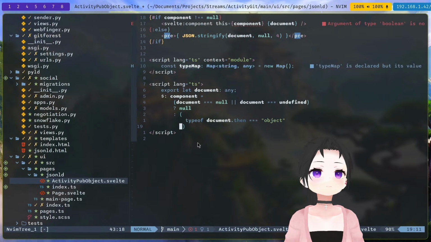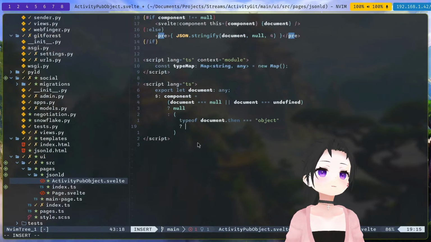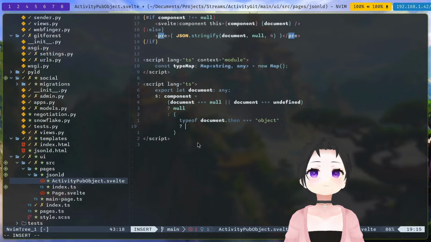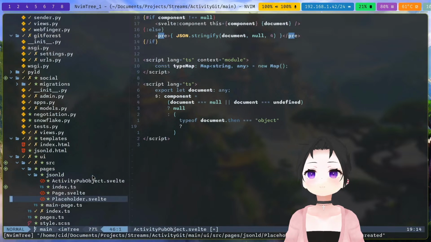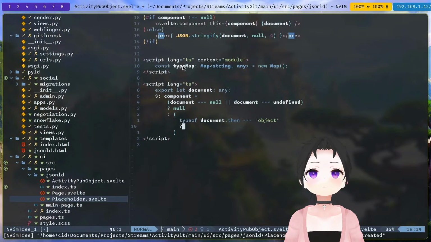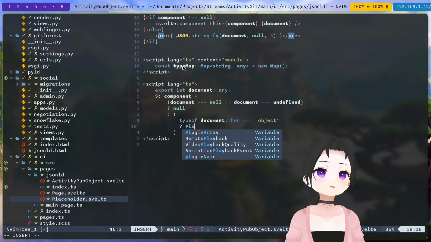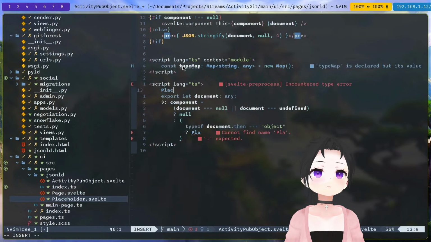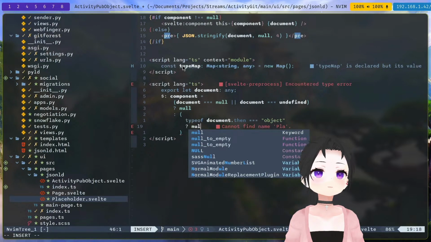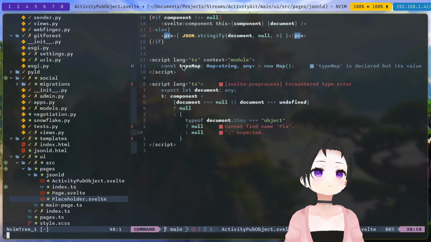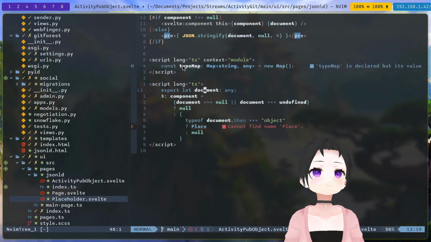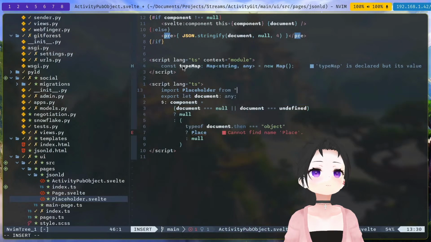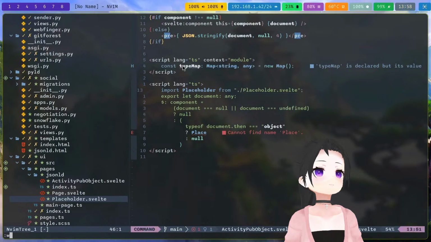If the document does have a then we want a placeholder. Let's put in then a null now, so it's happy. Import placeholder from local placeholder.svelte.